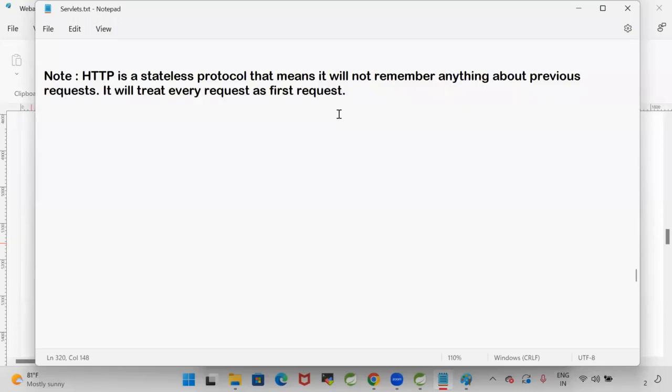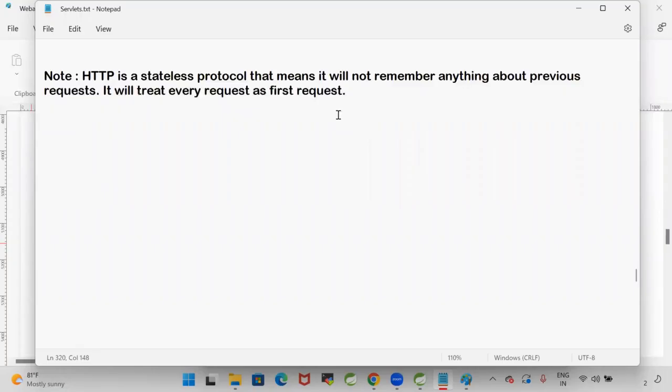Clear for everyone? So how the server is handling multiple requests, this question they will ask in the interview. How is one server handling multiple user requests at a time? What is the answer? By using multi-threading. Our server is a program which is implemented by multi-threading. For every request, server will create a thread and it will process the request. After the request processing is completed, server is deleting that request object and response object.